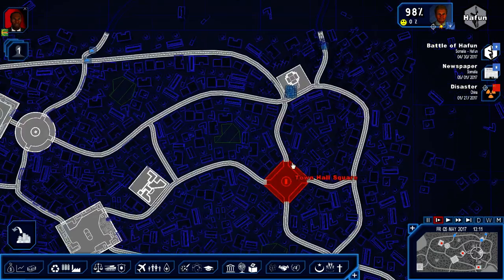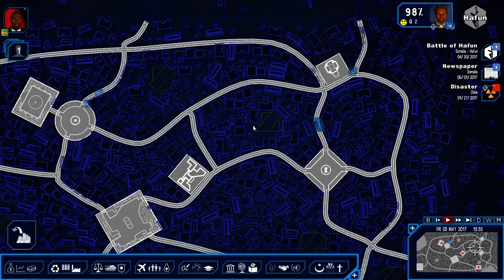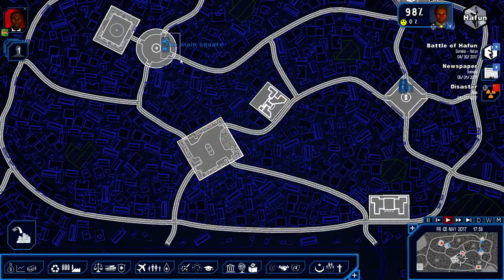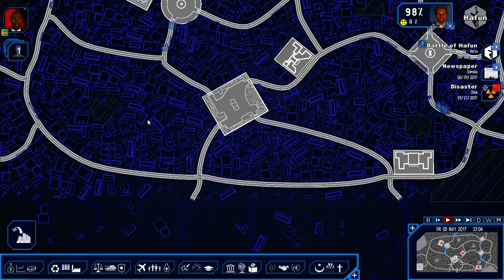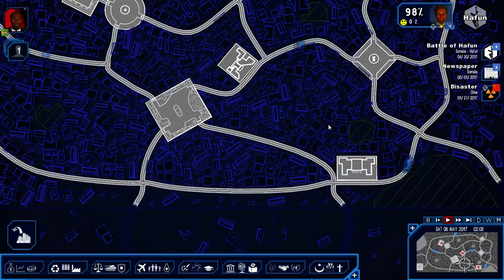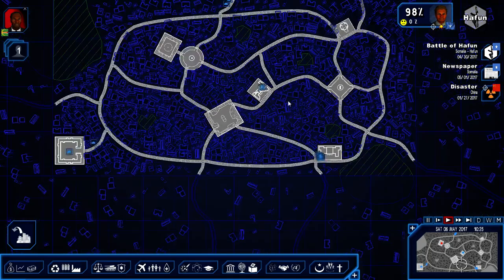To the museum. To the police station. Speed things up. You guys take the army headquarters. Okay, regional problem building, and that would be that. That would be it.